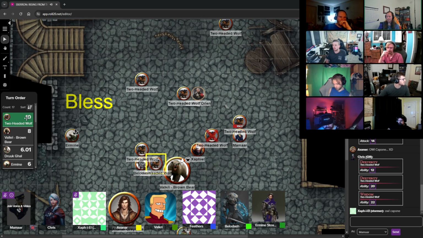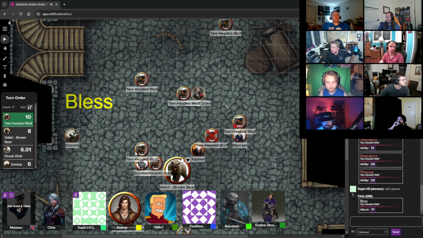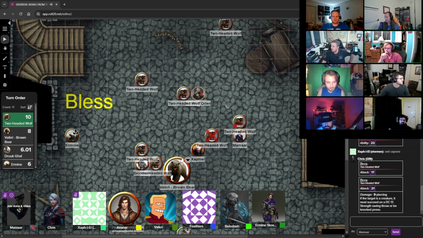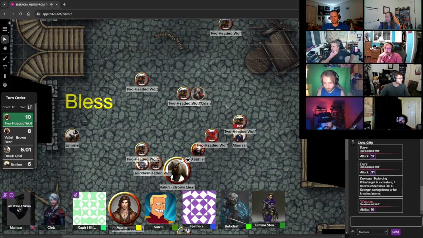Gonna make 2 bites against Bear Valkyrie now. Need to check if it was getting pack tactics. It is not. Going to be a 17 and 21. They both hit because my AC has dropped a lot. Yeah, technically, I think he needs to make a wisdom save for each attack. On the second one? Okay. 10. So he will fail the second one. So it's 9 points of damage. He just chooses another target. Yeah, unfortunately, we'll pick Beladash in that case. I'll roll a new one for Beladash.